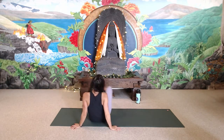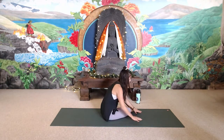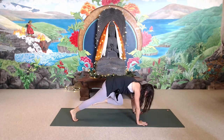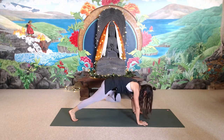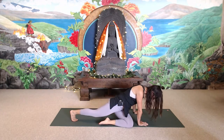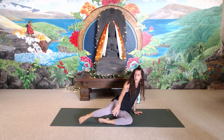And the next time you roll to the left, plant the hands, step the left leg back, hover the right knee and just let it swing from side to side. And then swing it all the way to the left. Right hip down, cross the left leg in front, and pause. Okay, so no surprises. Now you know exactly where we're going.